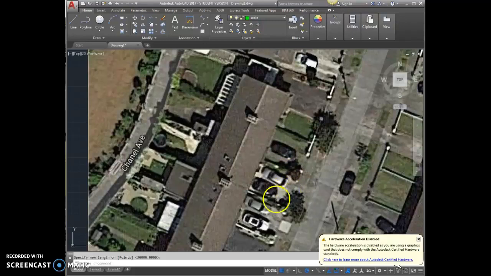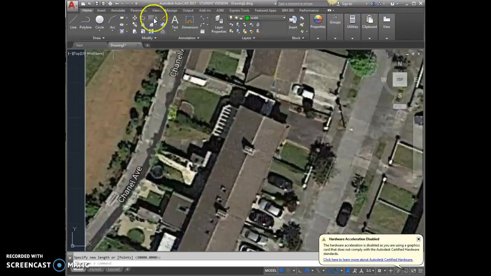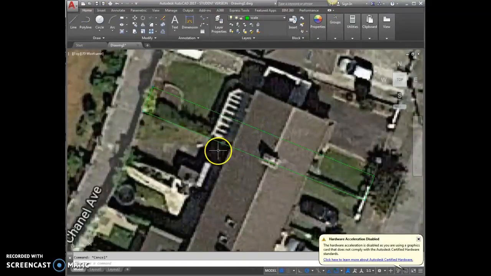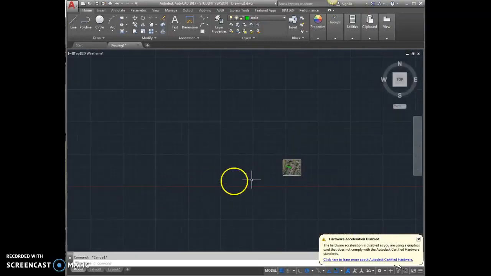And again, checking if this is correct, and to see if there's a discrepancy between LandDirect and Google Maps, I'm going to draw a line from the boundary there through to the boundary there. What I'll do now is take a dimension on this. The dimension again should be around 26.5, and we'll see how that looks. Now there will be some discrepancy in this, and it's 26.8. So it's coming up a little bit bigger than it was on the other two.